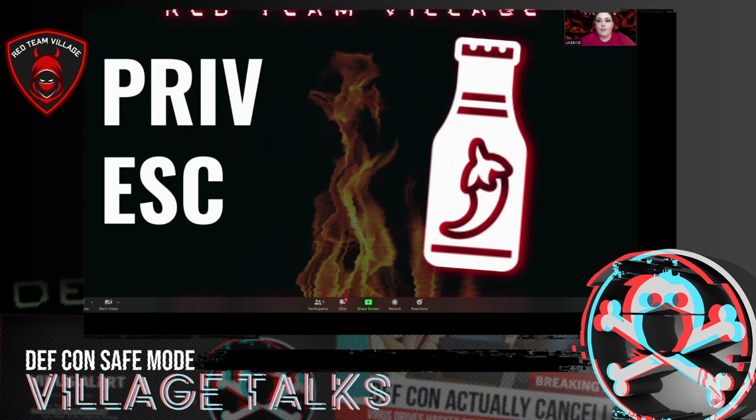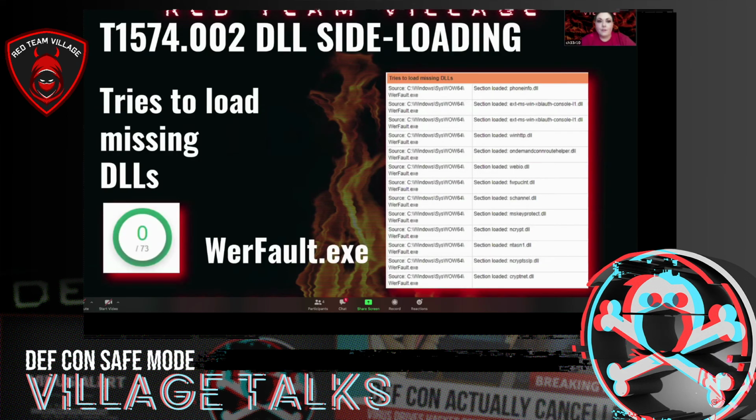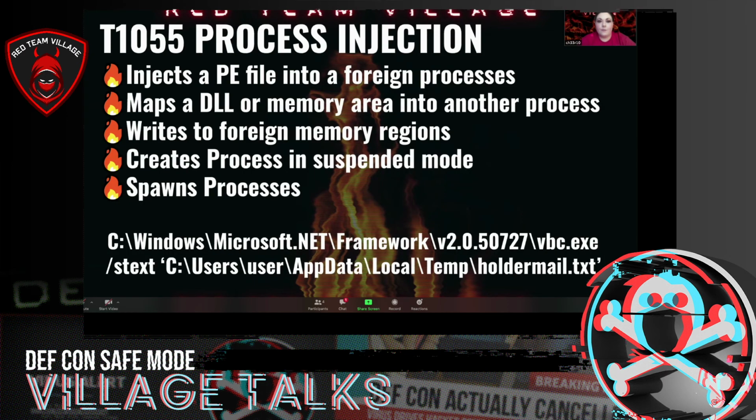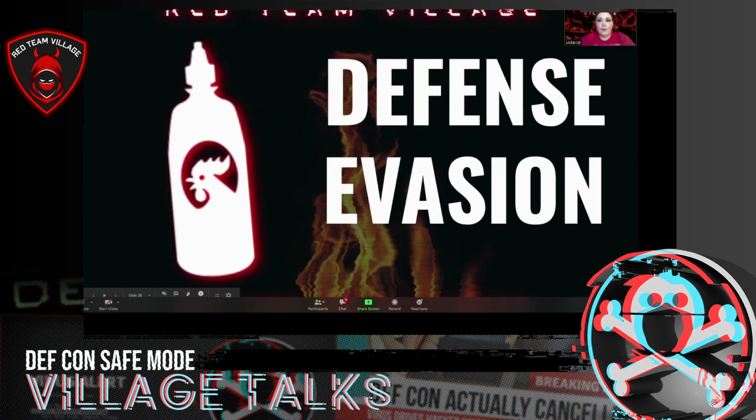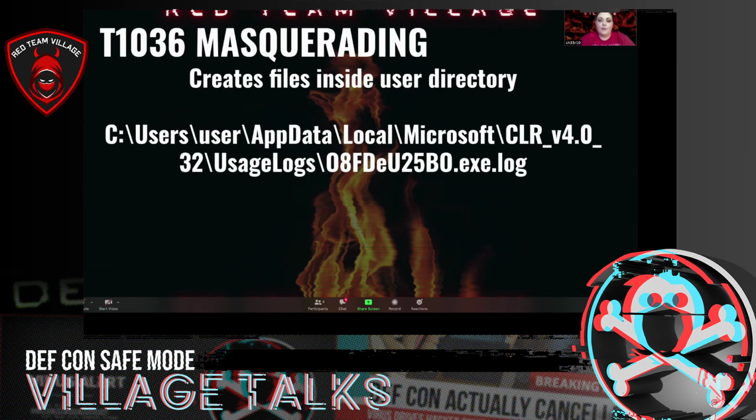So we have the slide after that, please. So now we have DLL side loading again. Next slide as well. And then we also have process injection. And so there is an Atomic Red Team for this, and I put the command line argument there for that. Next slide. There was a ton of defense evasion with this particular sample of Hawkeye, everything from invalid code signing to software packing to sandbox evasion to obfuscating files. Next slide, please.